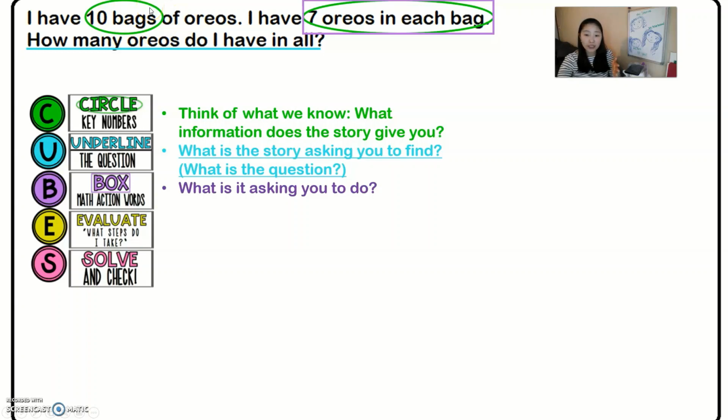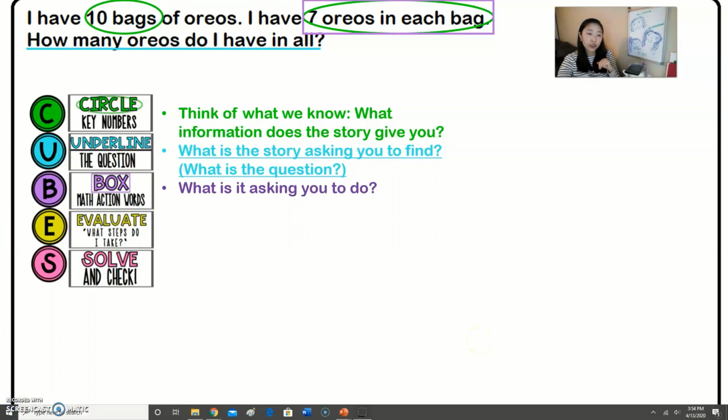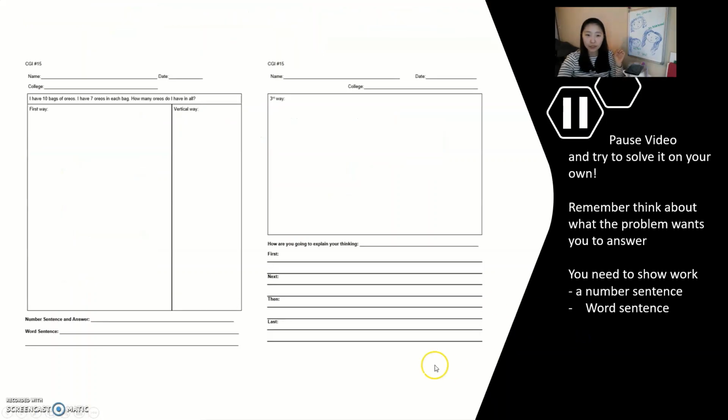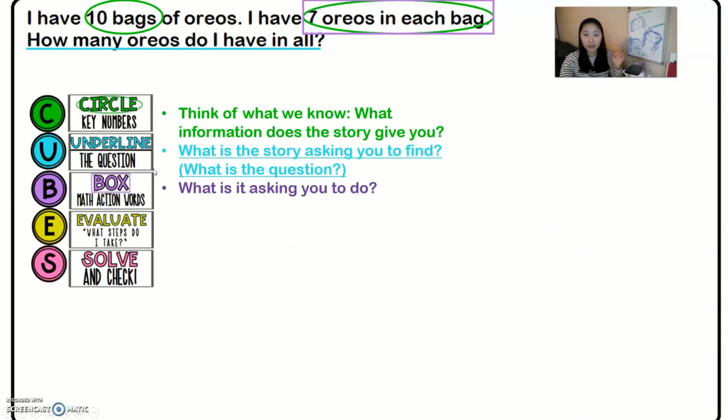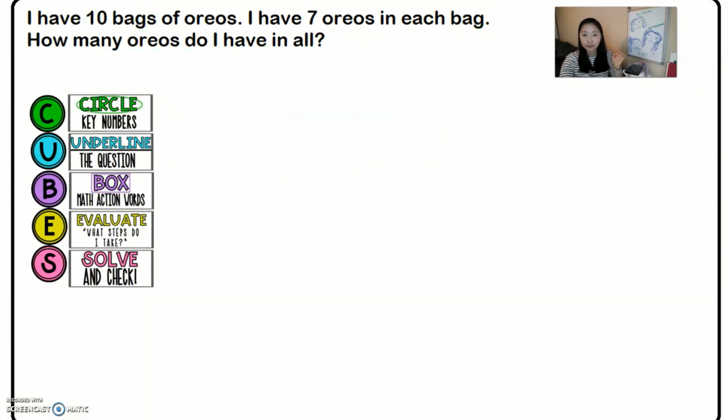But if you're not ready yet, I want you to go to your worksheet page and do this right now. The page to do this on is page 15 for our CGI problem. It should say it right on the corner, which I will show you in our next slide. So on page 15 for CGI, it should say it right there for you. I want you to circle and box the correct things that we just did here. I'll go over it again.